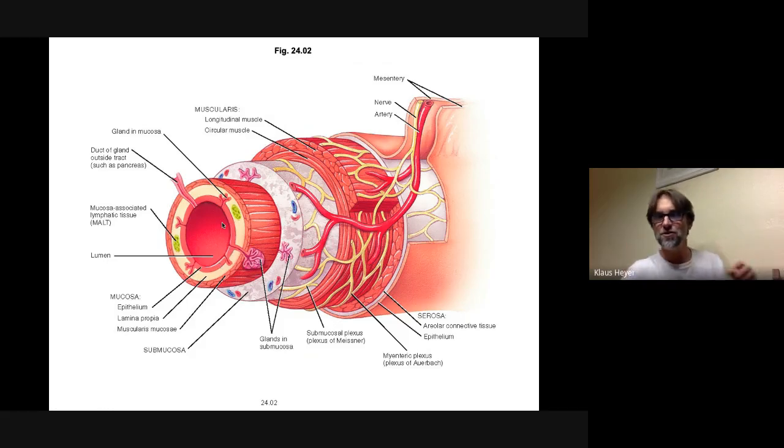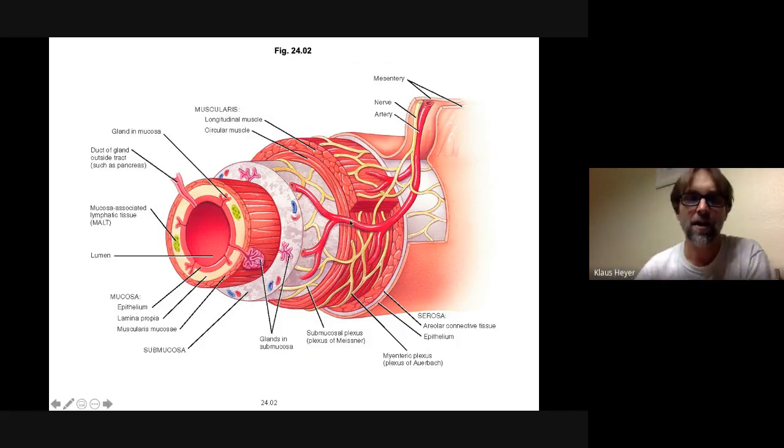So it's epithelial tissue, and then right underneath the layer of epithelium, you have a layer of connective tissue called lamina propria. And you notice inside, like the green things, that is lymphatic tissue. And then there's some ducts from the mucus glands going into the epithelium. And then there's a small layer of muscle called the muscularis mucosae.